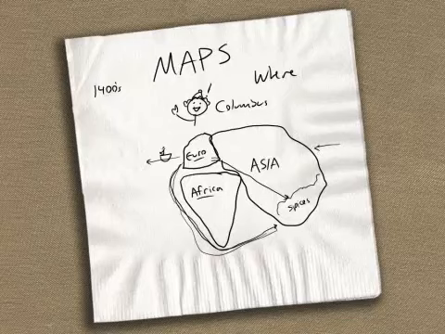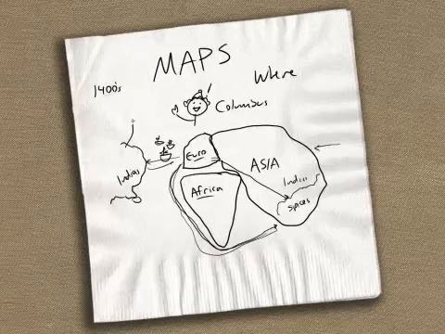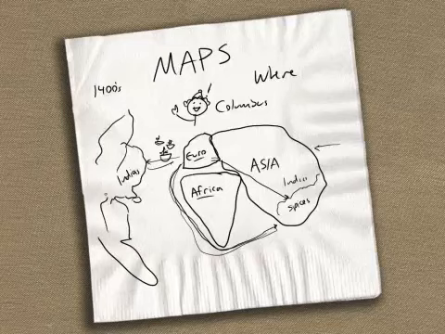He took his three little boats, and he set sail with the full anticipation of arriving in what was called Asia or India. And as we all know, he bumped into another piece of land on the way, which became known for the longest time as the place where Indians live, because this must be India. And he sailed home without realizing that, of course, what he'd actually stumbled upon was a whole new piece of our map. That's what maps can do.